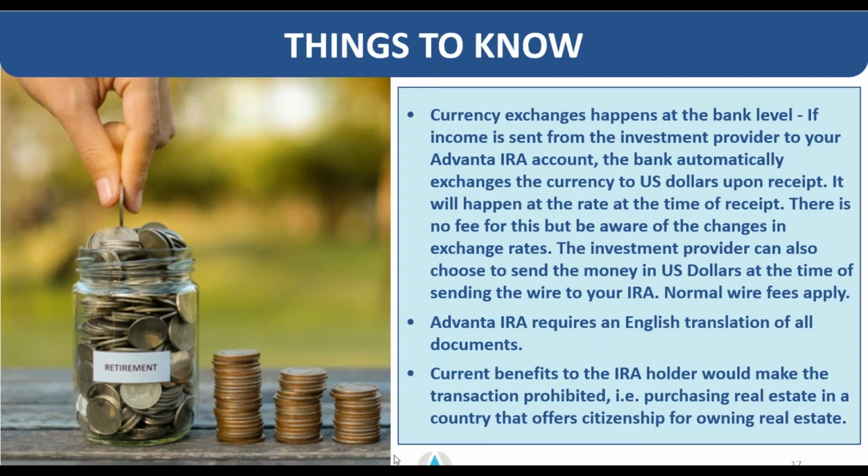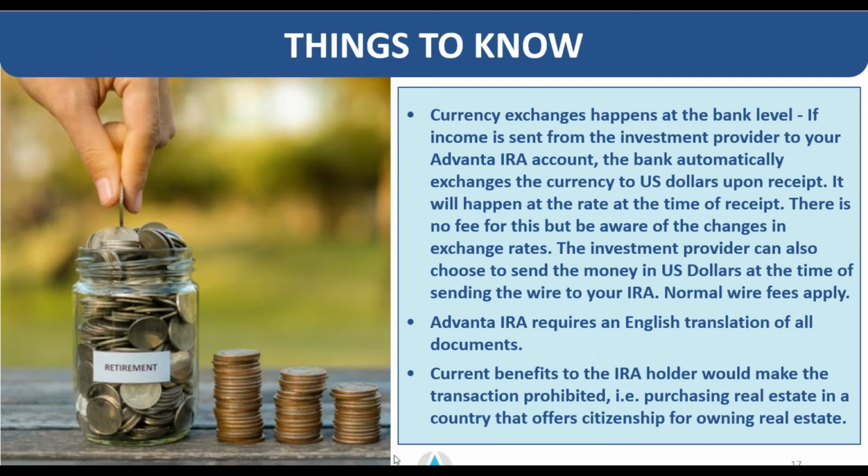Currency exchange happens at the bank level. So this is very important. If you tell us that you're going to invest X amount of dollars in the country's currency, we're going to say, okay, well, at the time that we send the wire, we can make sure that we are electing to send it in that currency. And we don't know until we take that step with the bank to set up the wire what that will be in US dollars. Many of you will be very familiar, but the currency exchange rates change constantly. They're always in a state of change. And so until we get to that part of the process, we don't know how much we'll need from your IRA in order to meet the equivalent of that currency. So keep that in mind. If you tell us to send X amount to whatever country in their currency, then we're going to work with you on that very closely to make sure it gets done.